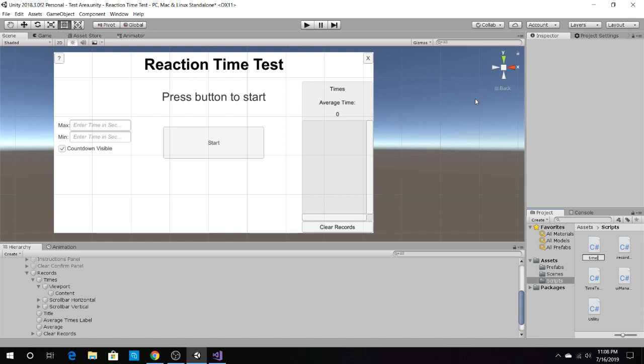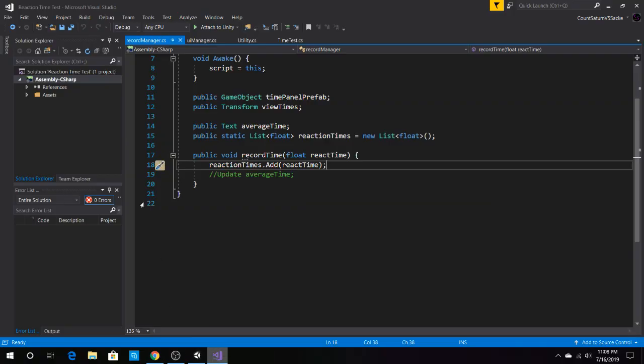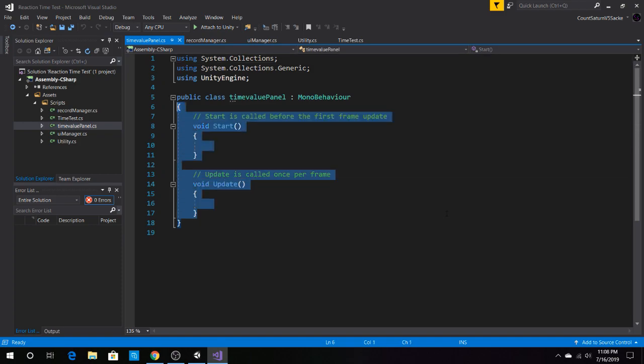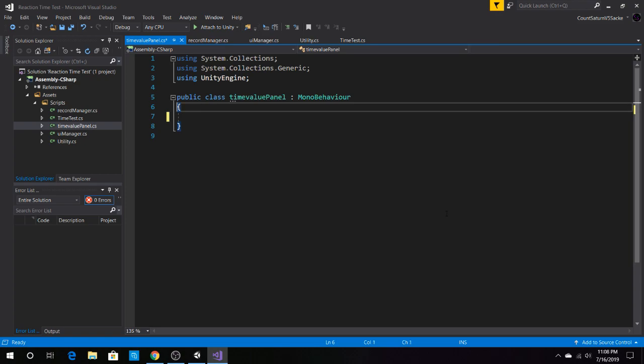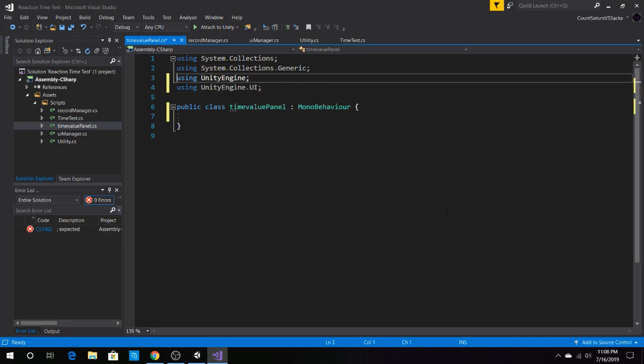Time value panel. Let me go ahead and open that up. Time value panel. And well, we don't really need anything in this at all. We kind of just need access to using UnityEngine.UI. That's all we need access to here.